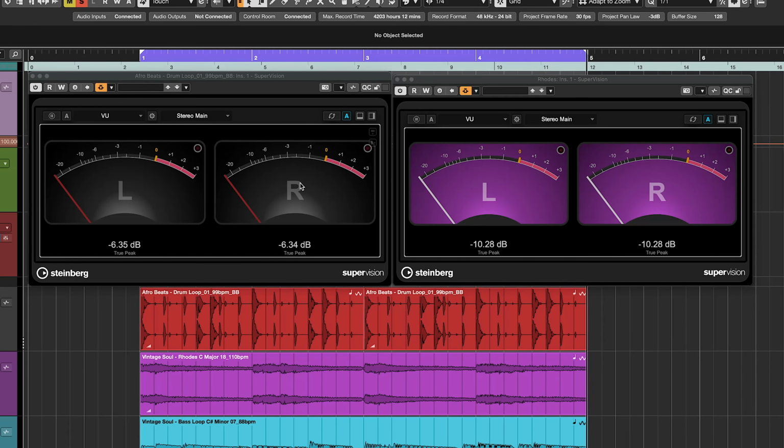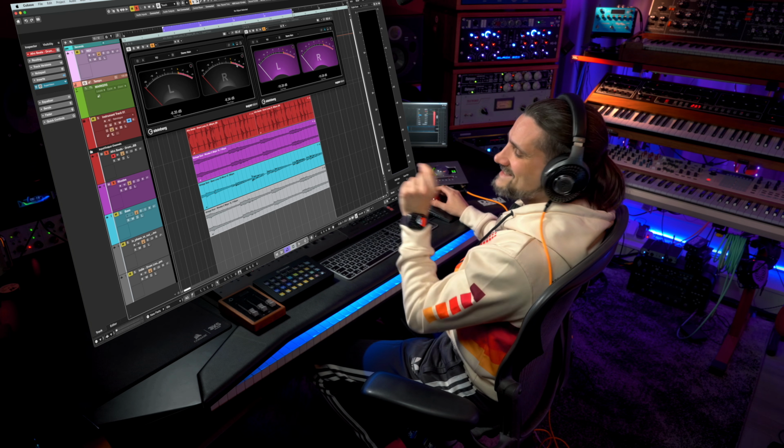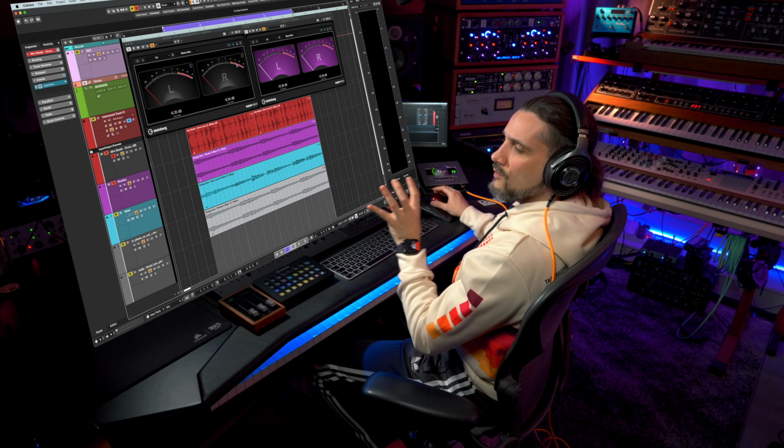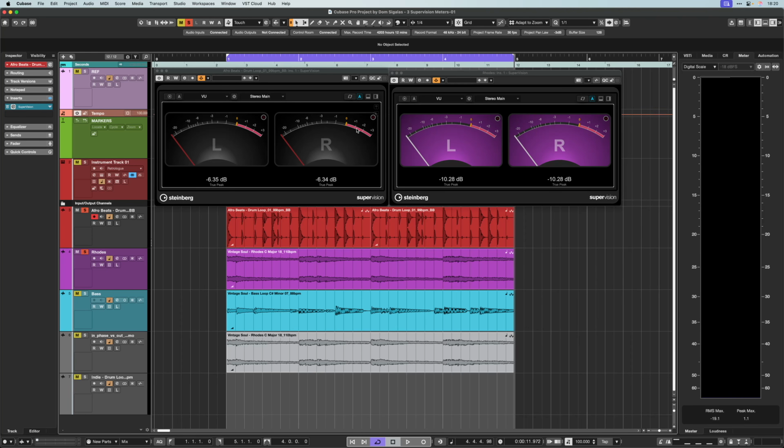So if you see these meters jumping around when you're mixing and mastering, that means you have to help a little bit with your crest factor. If on the other hand, they're stuck in one place, that means maybe you're over squashing your mix. So VU meters, check them out, set them up the way I showed you, and always have them on so you can take a peek of your dynamics and the loudness of your track.